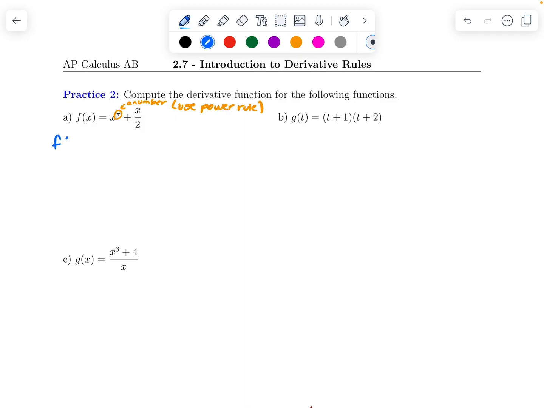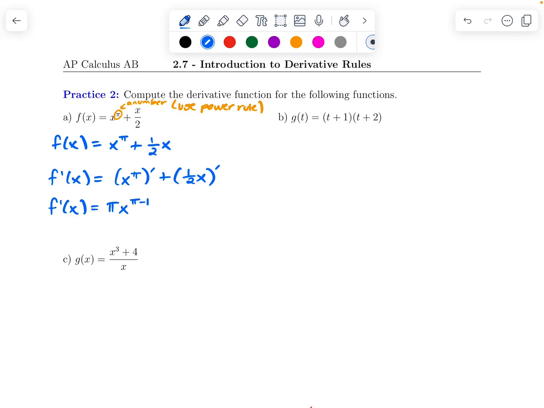So visually, what I'm going to do first before taking the derivative is just rewriting this function as x raised to the pi plus 1/2 times x. Okay, and so that's equivalent, right? Because 1/2 times something is the same thing as dividing by 2. But then the reason why I wrote it as 1/2 times x is because now when I go to try to take the derivative, I'm going to know exactly what to do, right? So if I take the derivative of the first plus the derivative of the second, so I'm going to get that this is pi x to the pi minus 1 plus 1/2.